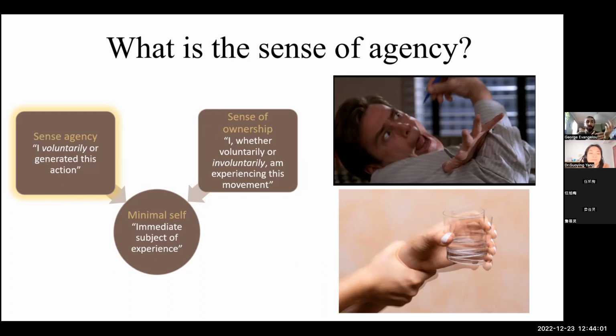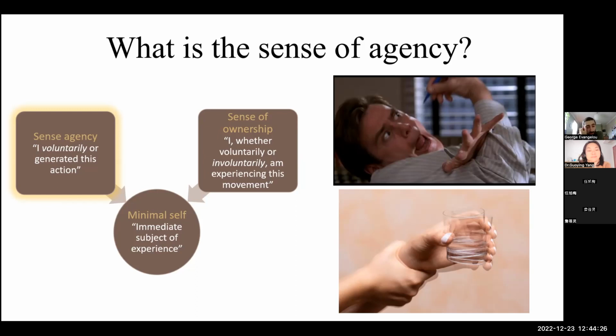So you can do this in a yes or no fashion. Like, did you feel agency over the movement? Did you cause this? And it could be a yes or no. If you want to get a more quantitative look at it, you might want to use a degree rating. So rate the degree to which you felt control or causal influence in a certain action-effect event. So those are good explicit measures. And then we have some implicit measures as well.